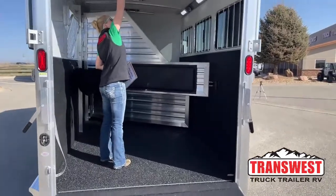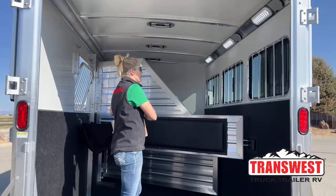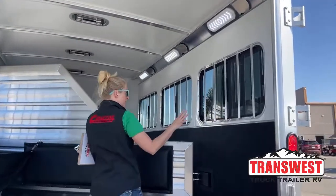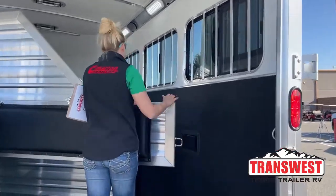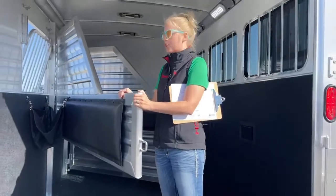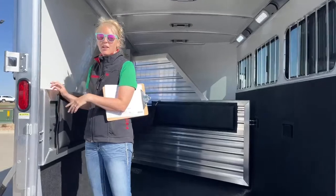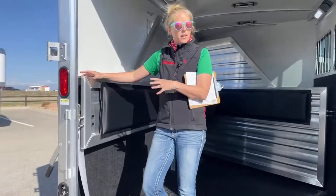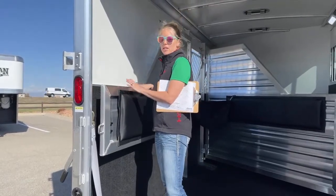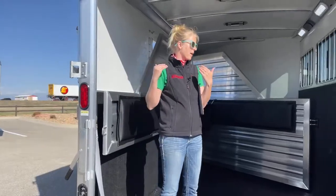So yeah, lots of headroom in this trailer. It's amazing what 3 inches can do. You've got interior lights on each side here, bus windows on the hip side, drop downs on the head side. She did a partial divider for the first one. The nice thing about this is we've got enough length here that if she ever needed to run with these open, maybe haul some furniture or something like that, she's got the ability to do that. This isn't so long that it's going to interfere when her ramp comes up.